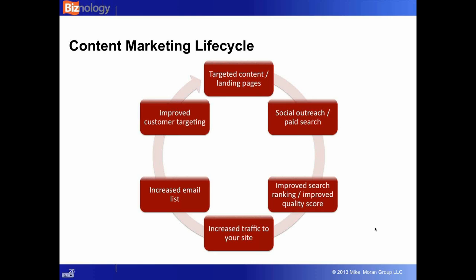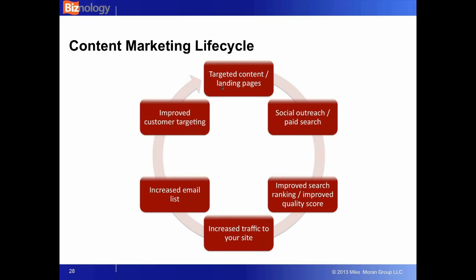Doing so will help improve your search ranking and help improve your quality score, which actually comes into play when you're doing paid search. This in turn helps you drive increased traffic to your site, which can help you do things like drive greater business results or increase your customer list, which allows you to target customers more effectively and drive them to the targeted content and landing pages that you've created. So this then becomes a virtuous cycle where one element feeds back into the next and improves your overall results, both from a search perspective as well as from all your online marketing.